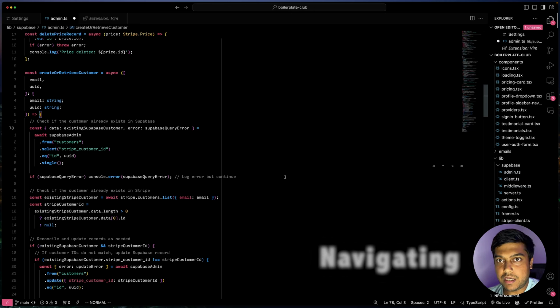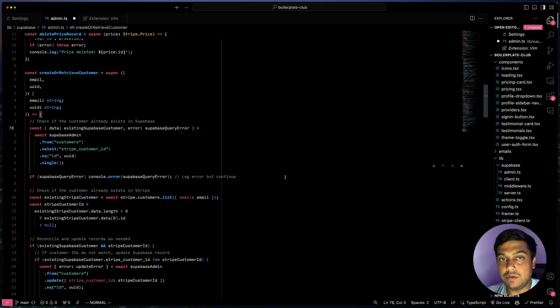So when we're in VS Code, we are going to avoid using the arrow keys to navigate. You can use the arrow keys to navigate, but there's a much easier and simpler way to do this, and that's using H, J, K, and L. And the reason why this is so great is because it's just way more comfortable than using arrow keys, and you do really get used to it after a while.